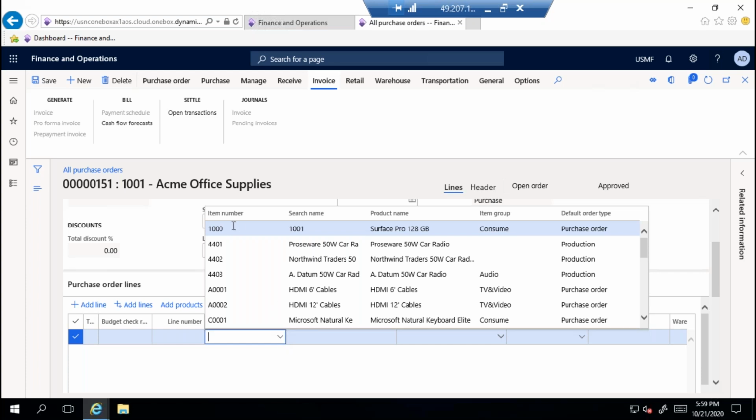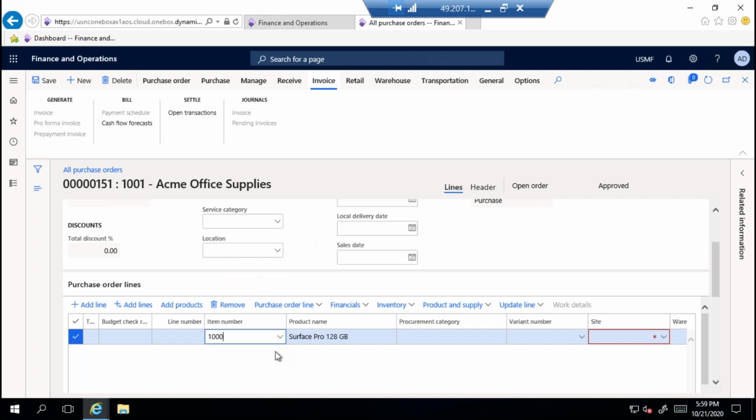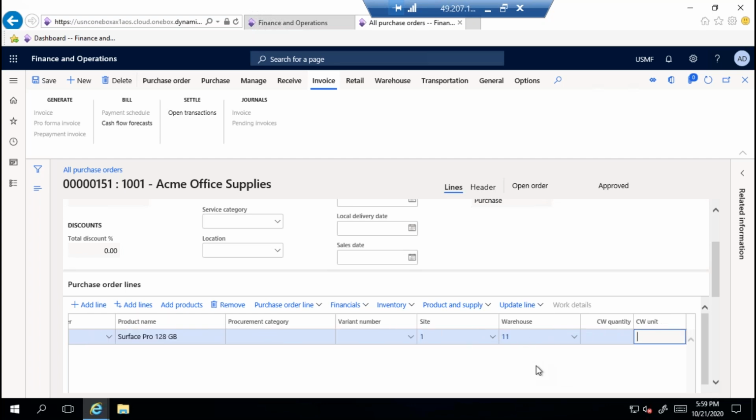For practicing purposes, select item 1000, the first item. For site and warehouse, I'm selecting 1 and 11. You can select any site and warehouse, no issues. I'm planning to purchase a quantity of 5. So the purchase order is created.